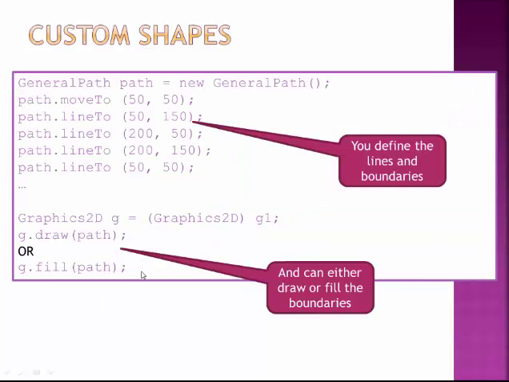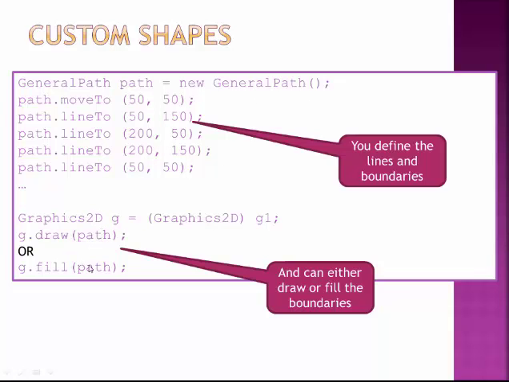Or I actually have this thing called a custom path, which allows me to define the shape as I want to. And so the custom path you can think of is like a pencil. I put my pencil, move to, and I put it down at some location, 50, 50. And then from there, I do a line to 50, 150, a line to 200, 150, a line to so on and so forth. I can also just jump and move, just like a pencil. So I put my pencil down, I move it to one location, move it to another location. I pick my pencil up, drop it down another location, move it, move it, move it. So that's the kind of way this works. I create that whole path, and I can modify the path. I can make the path relative, however I want to do that. And then I go through and then I draw it later on.